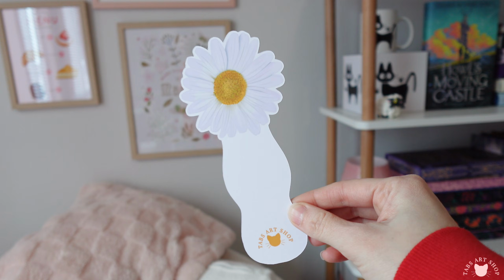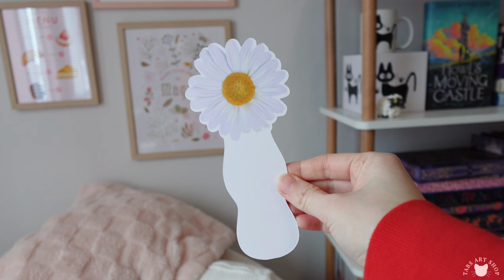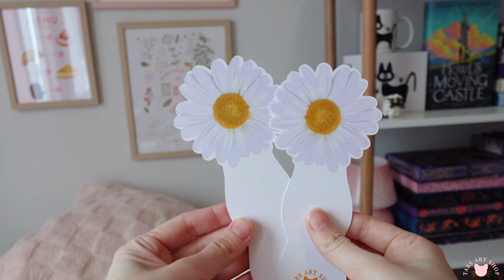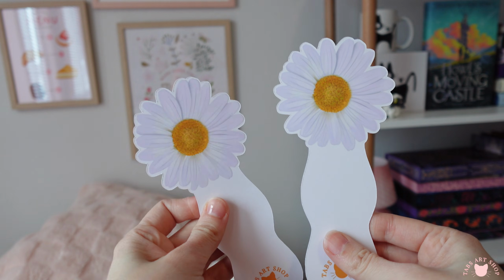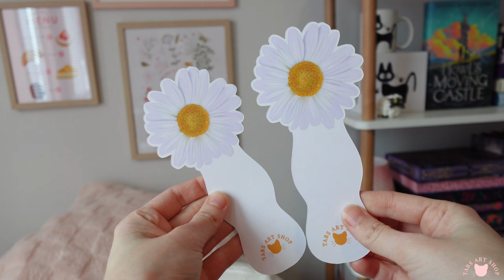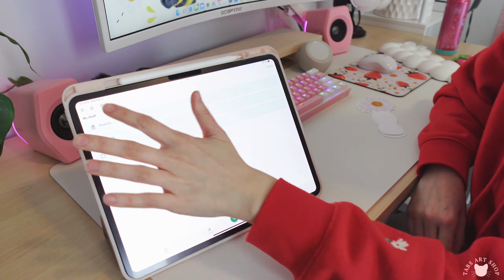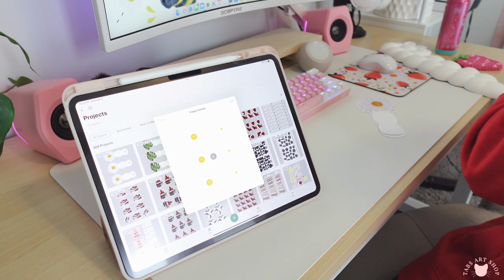Okay, many daisies later, this is the closest I've been able to get it so far. So I changed a couple things and I'll definitely show you that here in a second. But as you can see, the cut is still pretty close to the petals. So I might have to try adding some kind of offset or just making the border thicker. But let me show you what I changed. I'm just going to show you on my iPad because it's way easier to see. So I'm going to open up that same design.